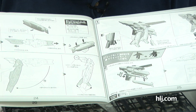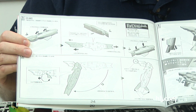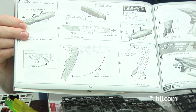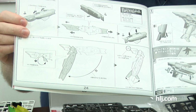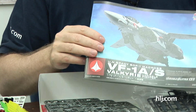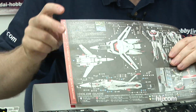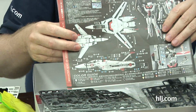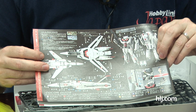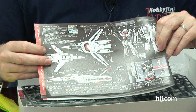This one being the prototype or the first plane, it's going to be very light and not have too much extra stuff, although they are releasing a set which comes with all the extra super pack weapons. That's something to keep in mind. I know a few people have ordered the super pack, and I'd be interested to see how it looks with that on. I actually like the jet mode in this case, so if I was going to build, I'd try for the jet mode. We'd be interested to hear which mode is their favorite. I'm interested to start reading the reviews, if people can put it on HobbyLink TV, and what they think of it, what their favorite mode is.